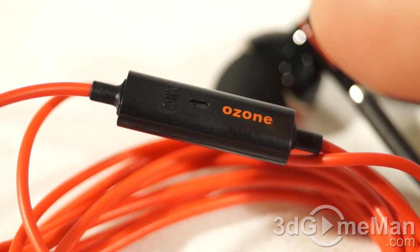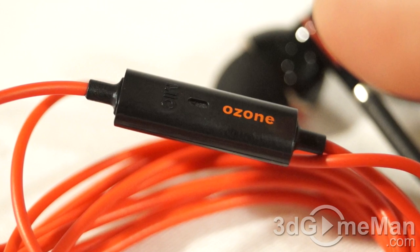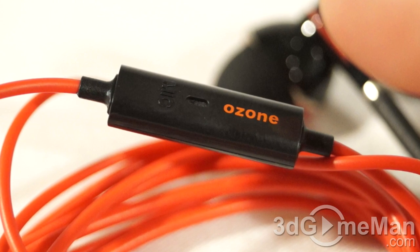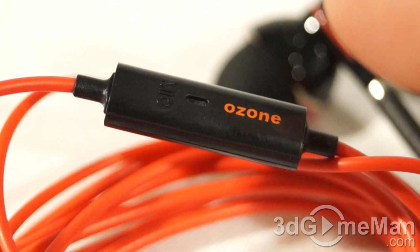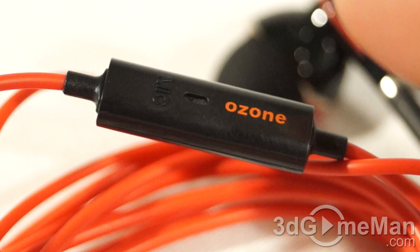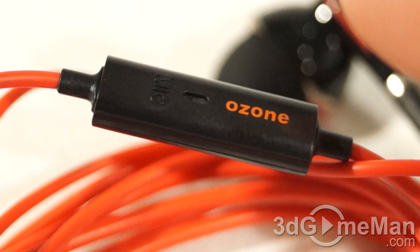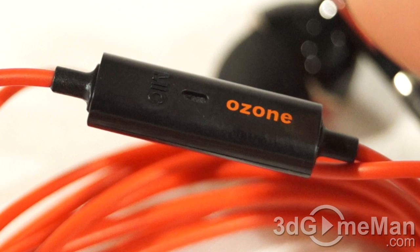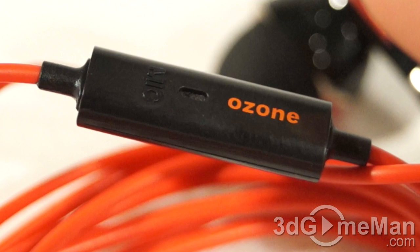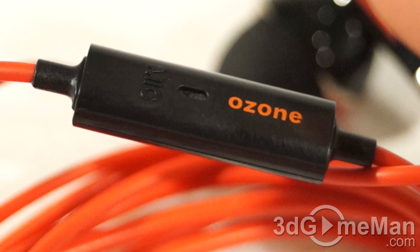Now, the microphone on this is really incredible considering its size. What I'll do is I'll start whispering, talk normally, and then start yelling to give you a better idea how it does perform. So let's go ahead. Now, I am whispering. Can you hear me? Now I am talking normally. And now I am yelling pretty much to the top of my lungs. So as you can hear, the microphone, despite its size, does perform really well.